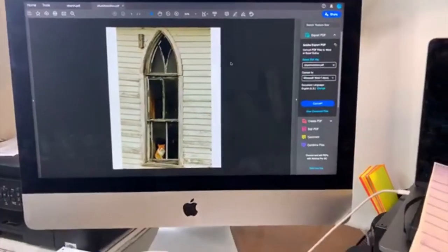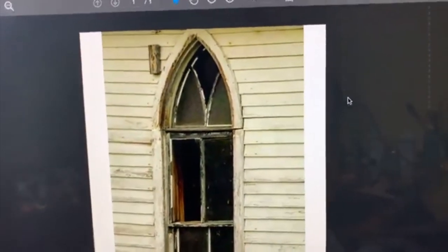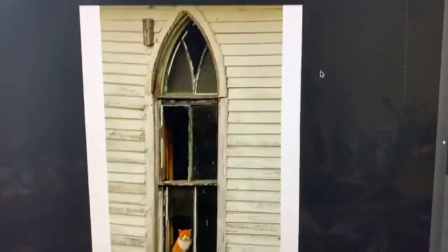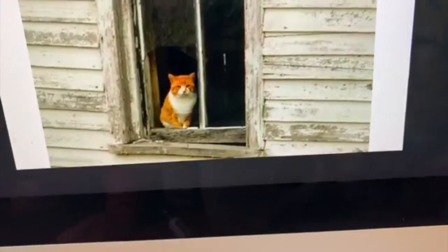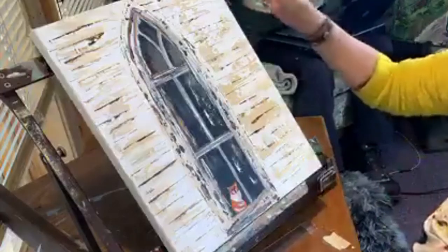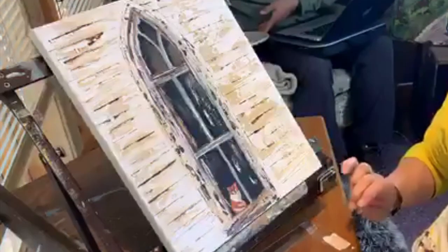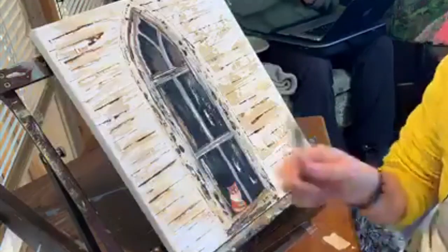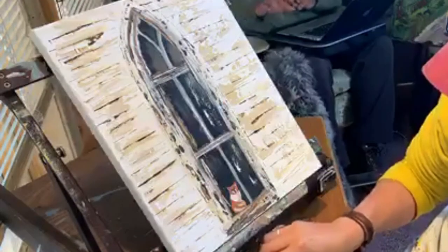So that's the picture that I'm using, and you can see how some of the windows are old and rusted, and look at how cute the little cat is. Tina Rowe loves it. Laura gave you clapping. My cat's not that cute. Okay, so a couple of other things that I might do to make it a little more rustic, but I'm not going to put any more paint on my palette. My paint's almost dried up.